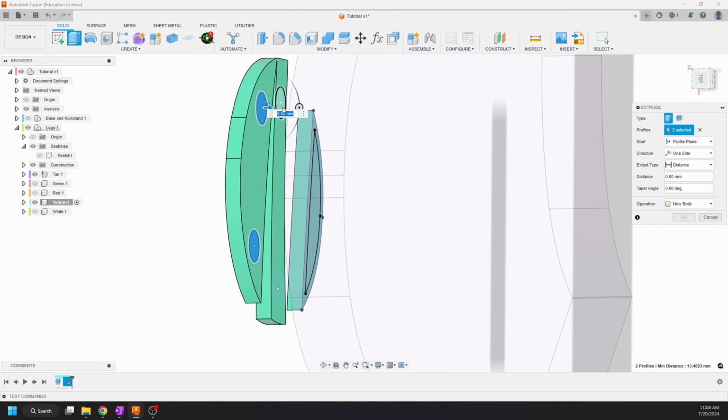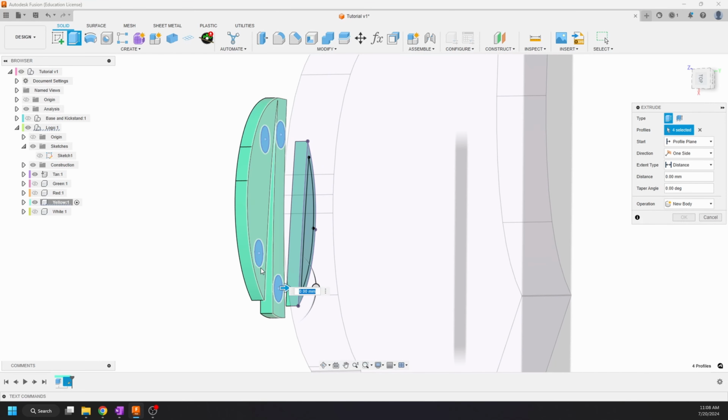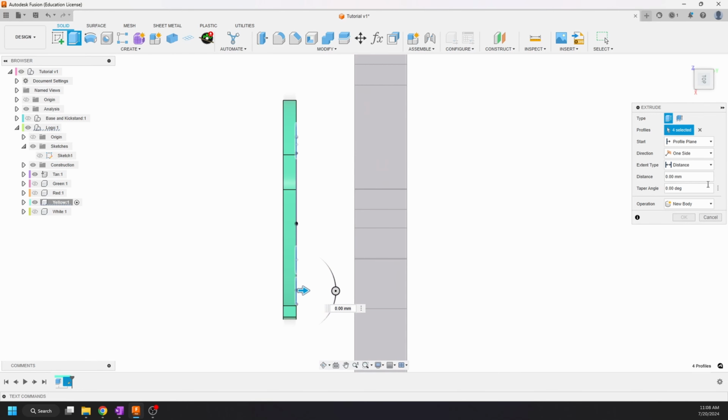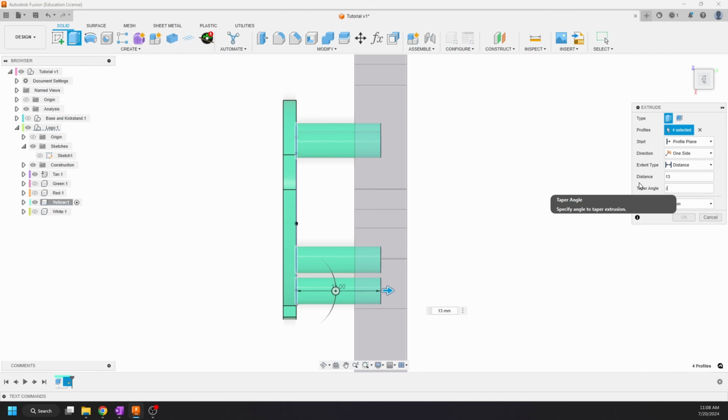That way I can add the taper onto the circle extrusions. Top again. I think this one was the same, right? So we'll do 13. That looks good. It's halfway through. And then do a negative 2-degree taper.